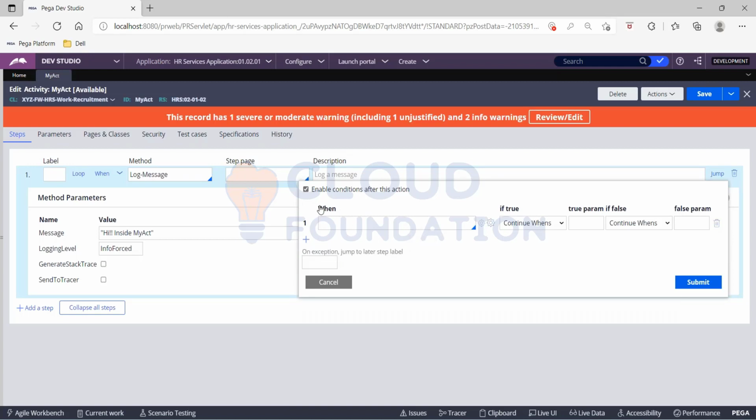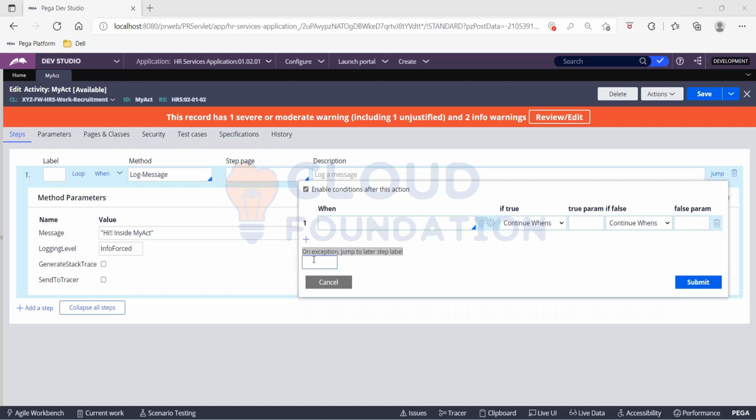This part holds good just like your when condition before the method execution, the same way. What do you want it to do if it's true? If it's false? And then if an exception occurred, where would you like to jump? What should happen if there's an exception, on which step or which label should I jump to?